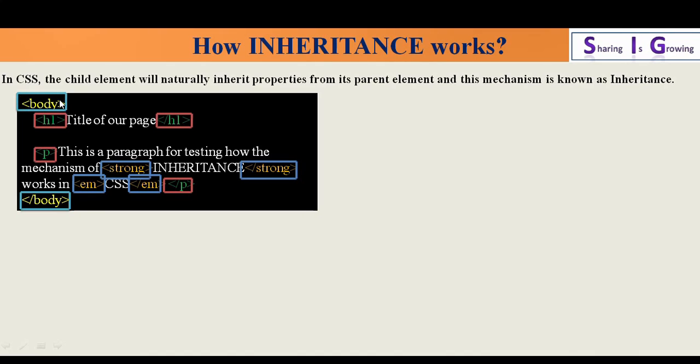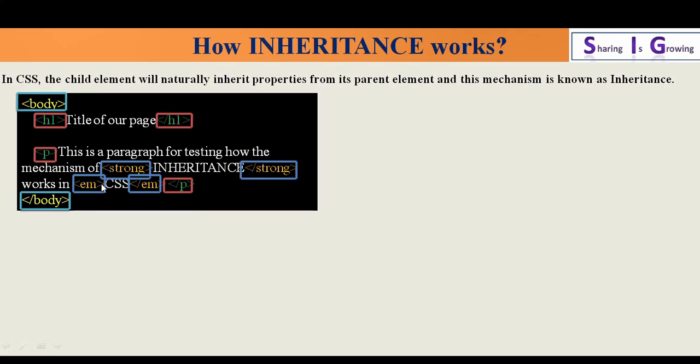That means this is the parent element. If you apply some changes over here, the child element acquires the properties of this parent element. For this body element, for example, when you apply some properties over the body element, they will be automatically applied to these child elements, because of the mechanism of inheritance. And if you observe carefully, if you modify something for this p element, those changes will be automatically applied to the strong element and the emphasized element because those are the child elements of this p parent element. This is the general mechanism of inheritance.